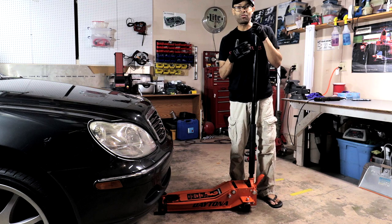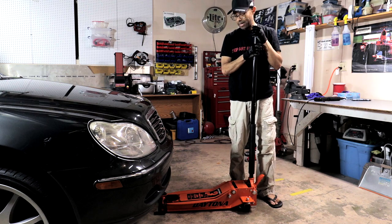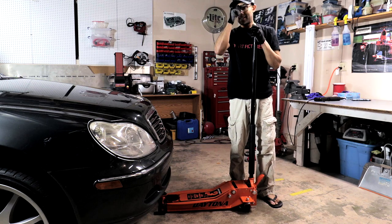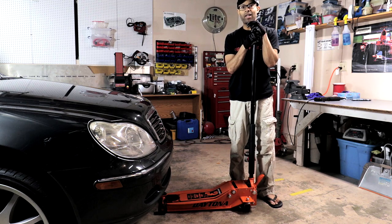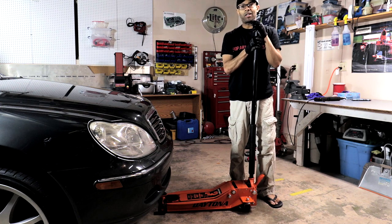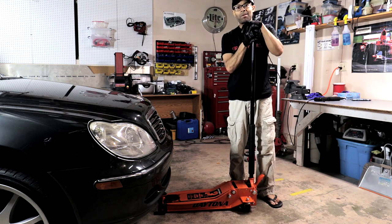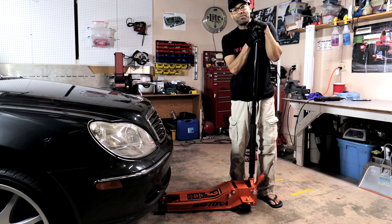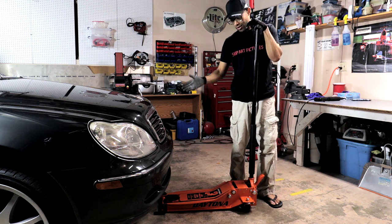I just wanted to test it at the very minimum. And so I was barely moving it, but one thing that the instruction says is you don't want to go over half a turn, and so I definitely didn't do that, and it definitely lowered probably like a quarter of a turn at most. And then it would stall, it would kind of stop, and then I would have to loosen it a little bit more, and then it would lower again. So that's just something to take note of. But other than that, works flawless.